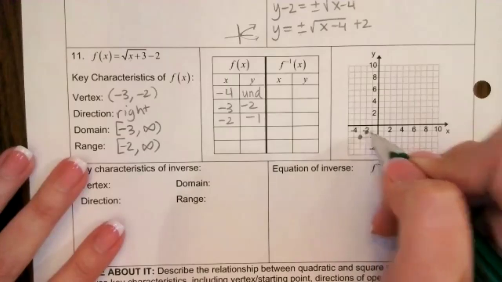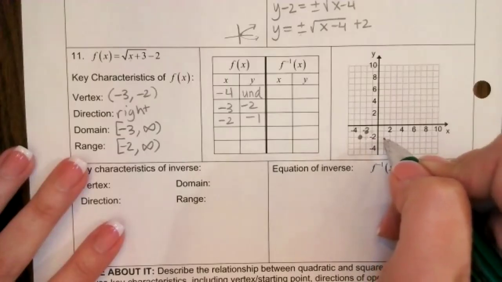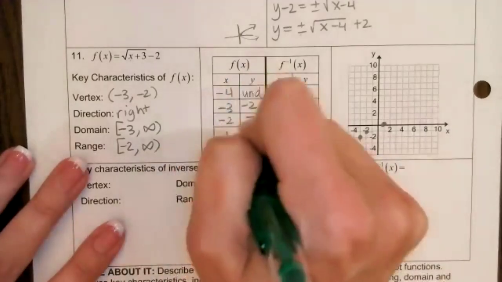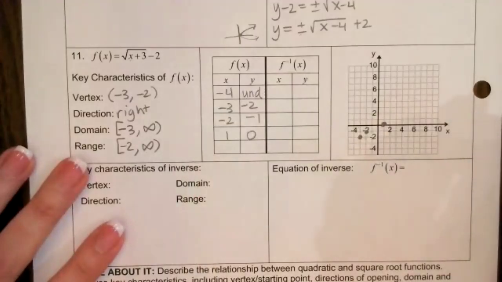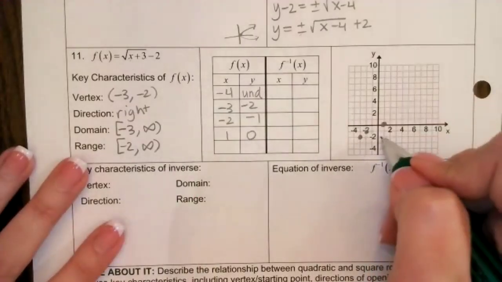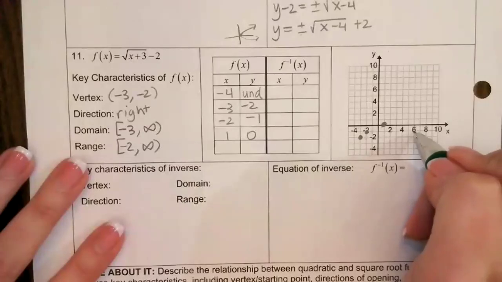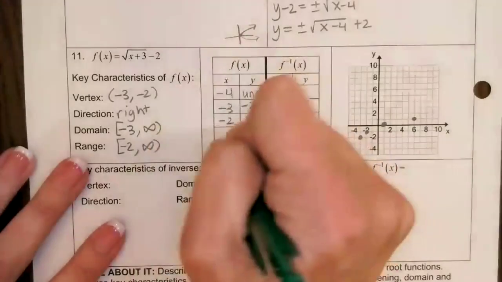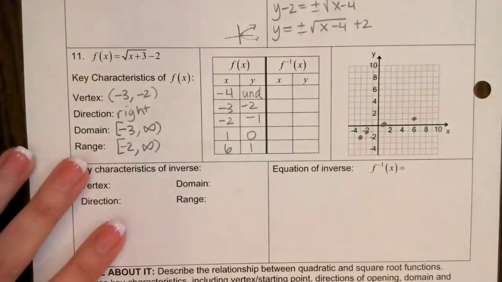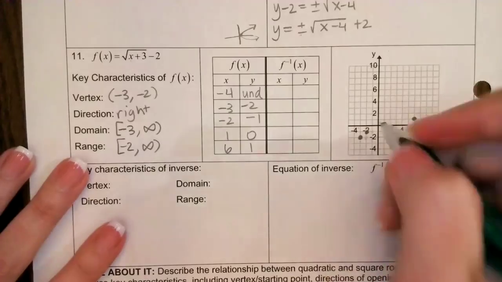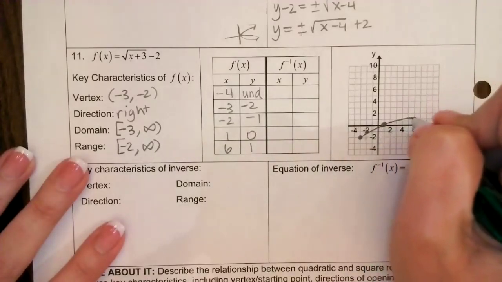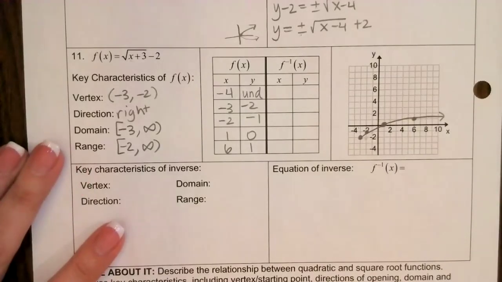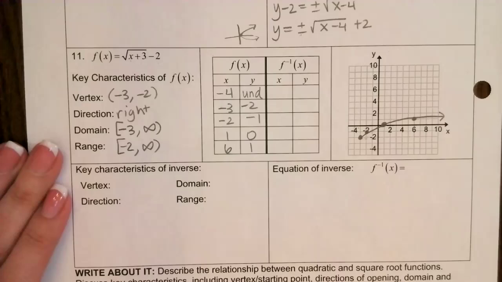The next perfect square is 4. So 1, 2, 3, 4, and the square root of 4 is 2. So that gives me that point at 1, 0. And then the next one would be 9. And so right here at 6, 1, 2, 3, because the square root of 9 is 3. With the square root, you're always going to want to look at those perfect square values. So there is our radical.